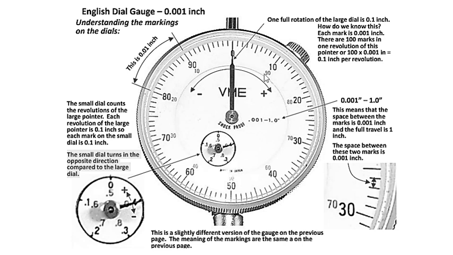So one round from here all the way to here, markings altogether 100 of them. Therefore, you have 0.1, because you multiply 100 times 0.001, it's going to give you one revolution on 0.1 inch, which is indicated by this little dial indicator right in here, little dial right in there.